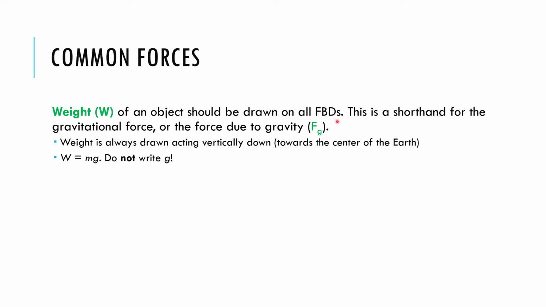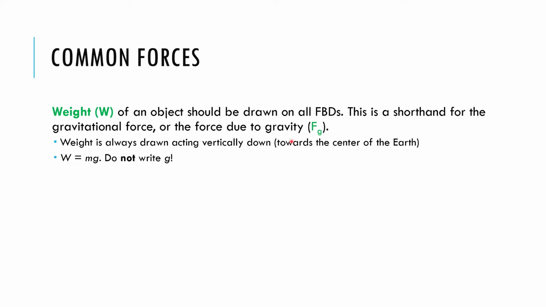All right, weight and force due to gravity all mean the same thing. We calculate this near the surface of Earth, at least we can calculate this with a simplified equation of just mg, right? Mass times acceleration due to gravity. If you label a force vector as little g, that's not gonna cut it, right? That's an acceleration. That's acceleration due to gravity. That's not the same thing as the weight.